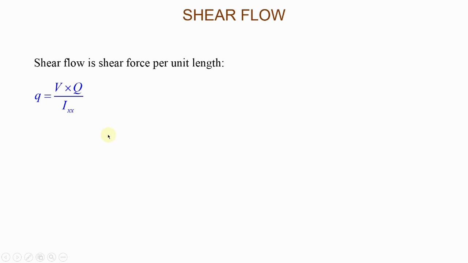And the way we calculate shear flow is very similar to the way we calculate shear stress. In fact, when you look at the equations, they are very similar. The only difference is that for shear flow, we do not divide by the width, b, okay? And when it comes to finding the shear flow of a particular section at a particular point in the section, the way to go about doing that is very similar to the way we did shear stress.